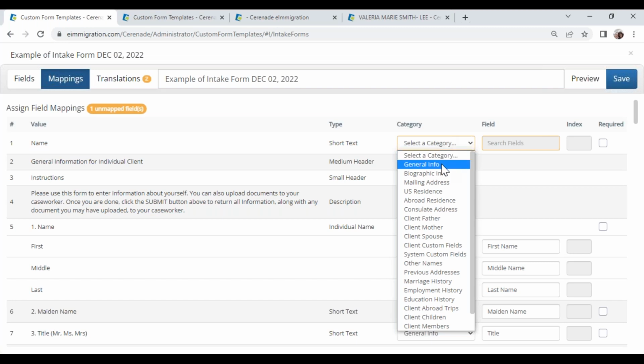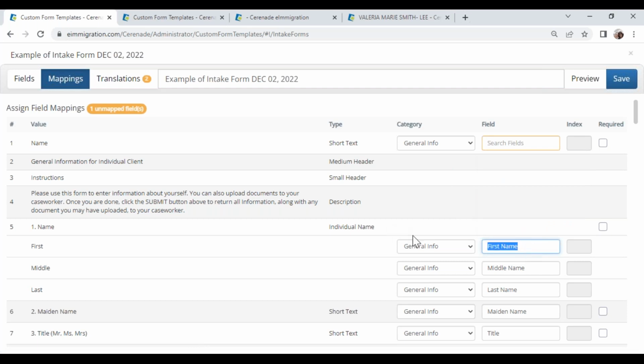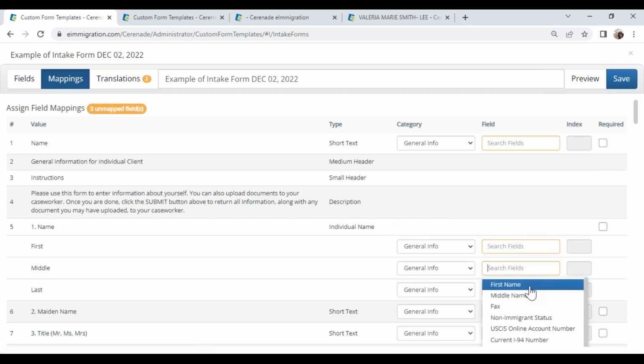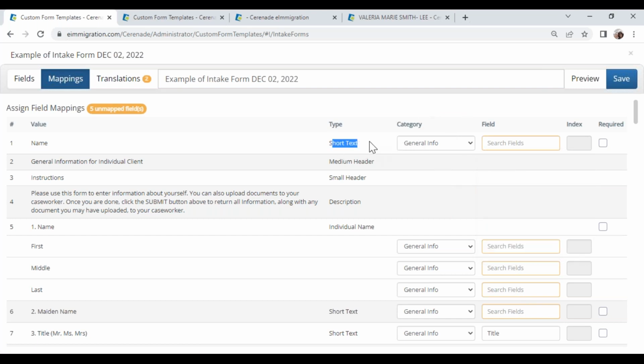Then I'm going to choose general info and then the information. By the way, this is a perfect example. I am not seeing general info first and last name and all because it has already been mapped. Let me remove them so you can see what I'm talking about. Okay, see, now that I have removed that, if I click on search fields, they appear. So if that happens to you when you're trying to map a field that you don't see here, it's because most likely you already have it mapped to another question, or the type of question that you're trying to map it to is not the same format.